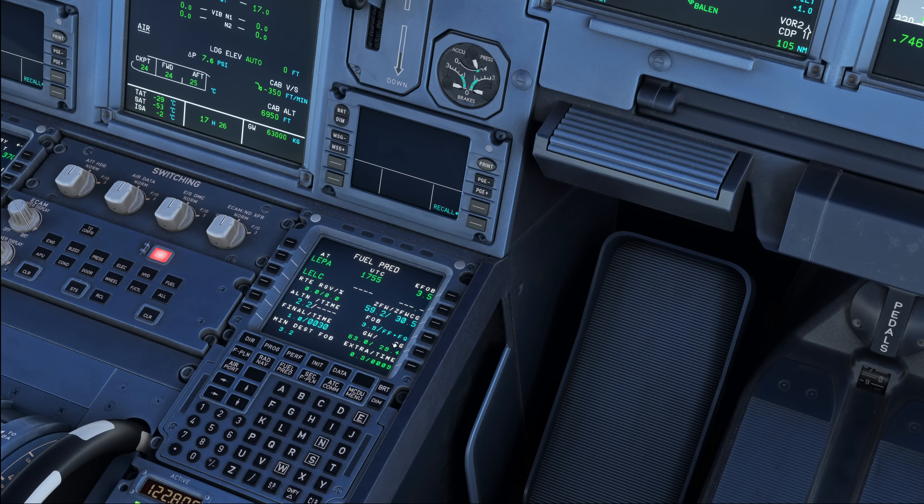We have no reason to believe that we are going to encounter delay, so flying with the amount of extra fuel we have here is pretty much the standard that any airline would do. If the pilot wants to take extra fuel, he should have a good reason for it. That doesn't mean your airline is going to fire you for taking extra fuel as long as you've got a reason. I used to be in an airline where you would have to write down the reason for extra fuel anytime you took any, even though that reason was accepted without any issues on every single flight.